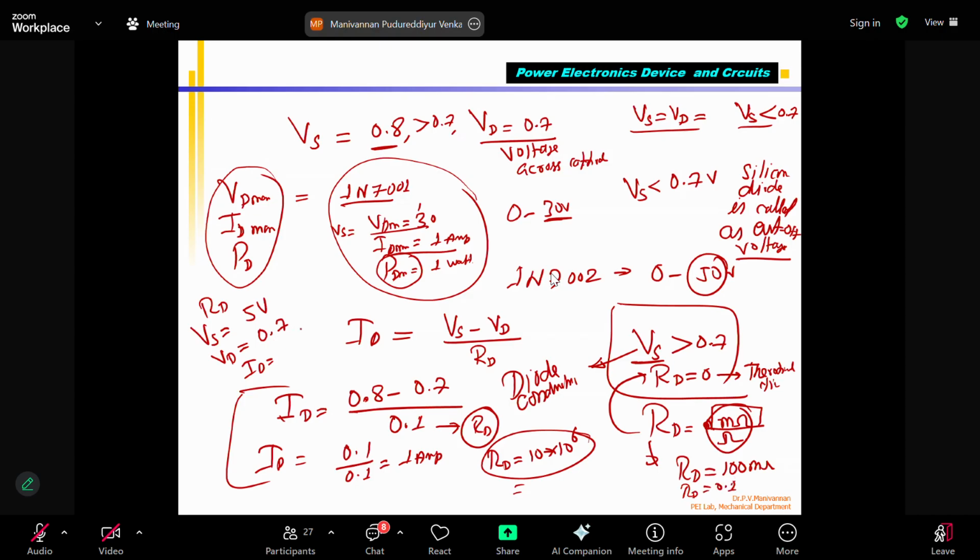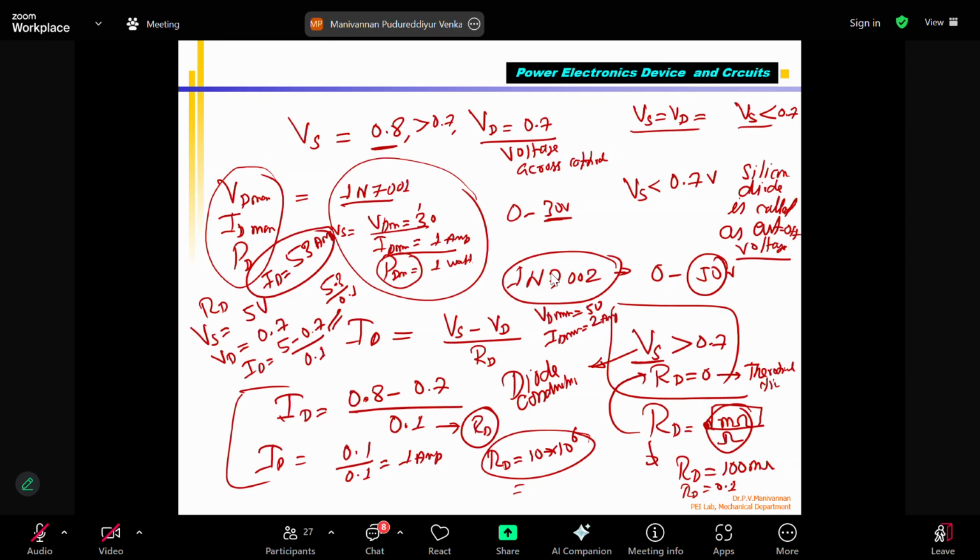So ID, we can substitute, is 5 minus 0.7 divided by 0.1. That is going to be 5.3 divided by 0.1. You can see that an enormous current, 53 amps, will go. ID will become 53 amps. But please note, what is the current allowed for this? For example, I am using 1N7002. This VD max equals 50 volts. ID max for the diode, if I remember correctly, is 2 amps or something, or 1 amp exactly.